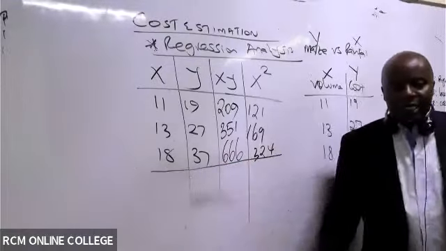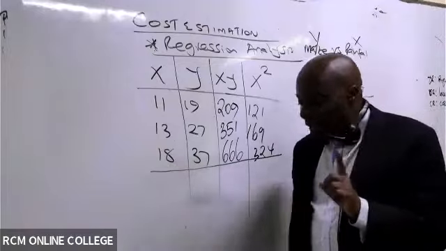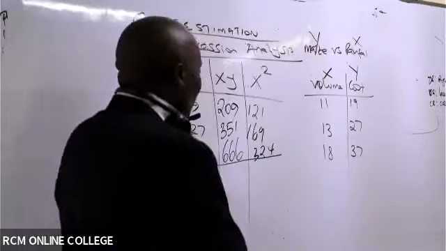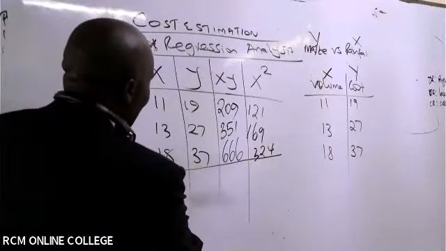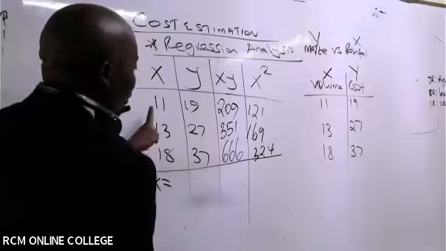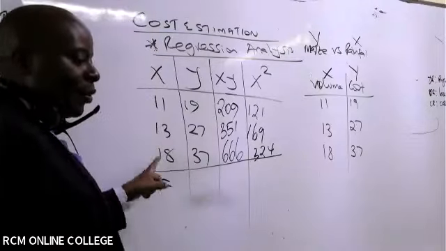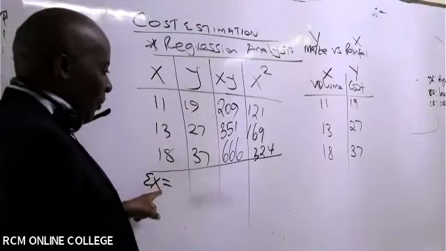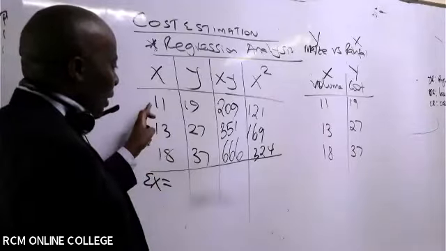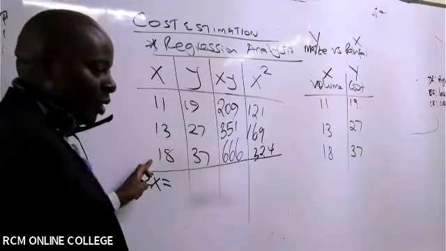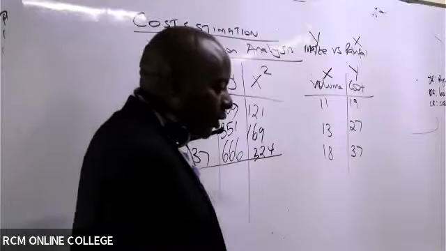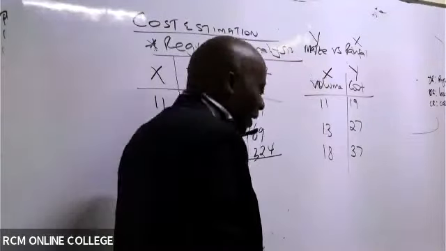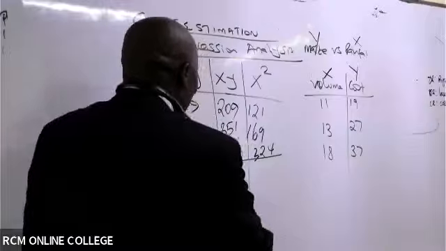And then listen to me. Remember, regression is a sigma model. Sigma, you come and write what I'm writing. You must write here what I'm writing. So you write here sum x. You write like that. You don't just write sum. You must write this sigma symbol. So sum x, you're taking 11 plus 13 plus 18. You give me an answer. According to Levine, my student here, they're giving me an answer of 42.